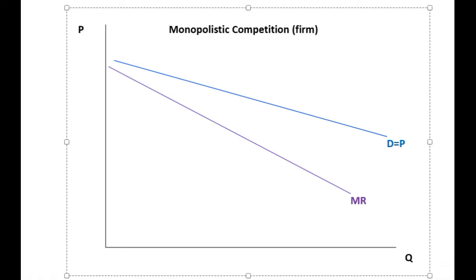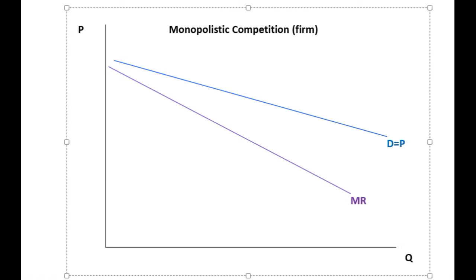The reason being, let's take toothpaste A. They've got a product that people like. It's got some whitening in it, some various things that people like. So they can charge a little higher price. However, if they continue to increase their price, consumers will say, well, there's lots of other toothpaste out there. I like this one, however I'm going to switch to a different one because there are substitutes. So because there are substitutes, the demand curve, which is the price curve, is a little more elastic or flat.